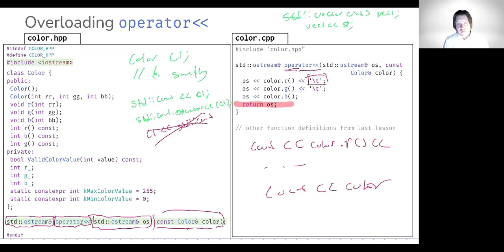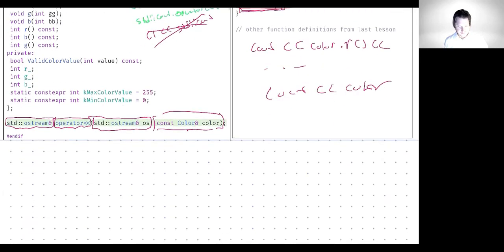It'll happen at runtime. This will actually produce a runtime error if you're not returning a reference to that OS stream. So make sure that after inserting everything into the stream, you go ahead and return OS. Otherwise, you'll get a cryptic error while your program's running, and I'll point you to these slides and ask, hey, did you watch this lesson? So do not neglect that. Make sure you actually return that value, or in this case, that reference.